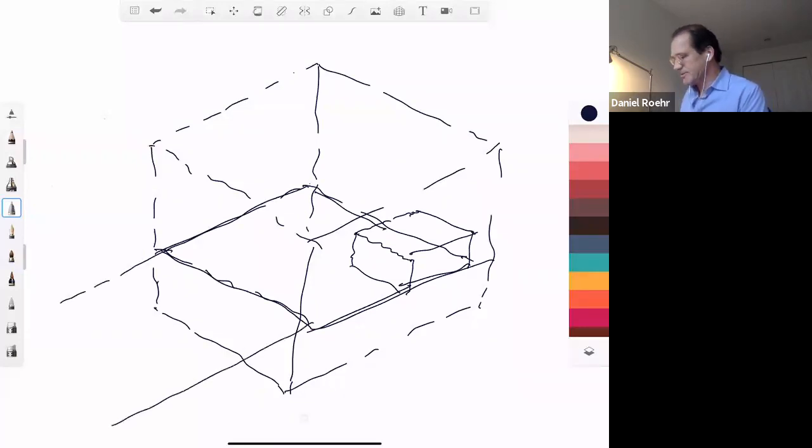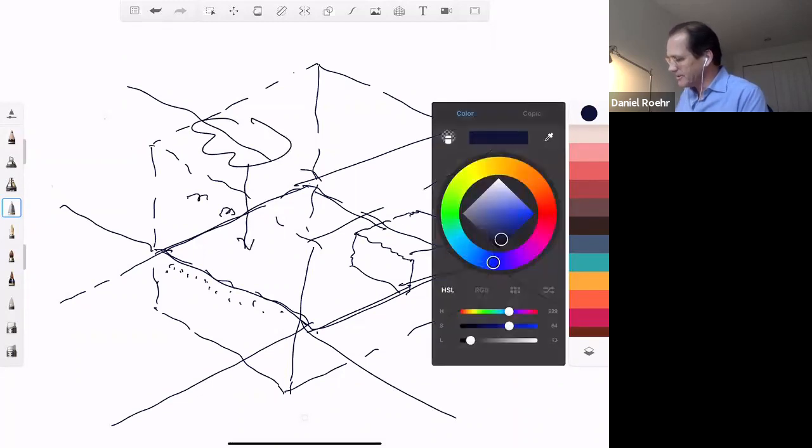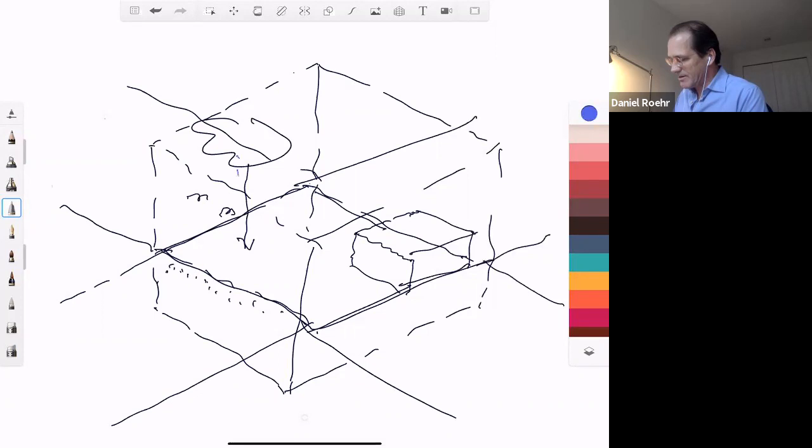So I teach the students, please extend the cube, extend and understand the context. And this little drawing will help you for everything. Why? Because now you can look at all the different layers. You can look at the soil. You can look at the birds. You can look at the clouds and the rain pattern. You can look at, and I can show you this with the blue tone, how the rain lands on the soil and then drains into the soil, into the groundwater table, which is around here.